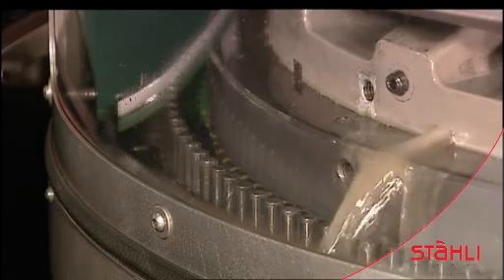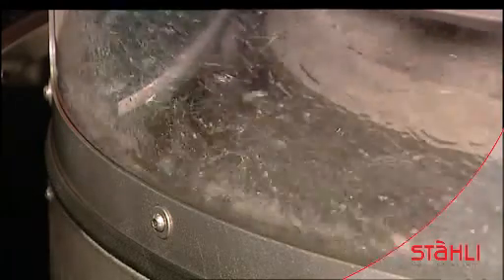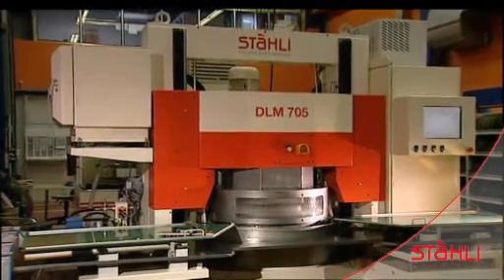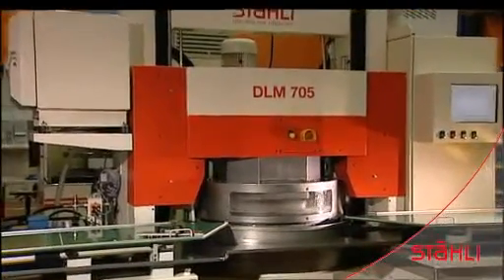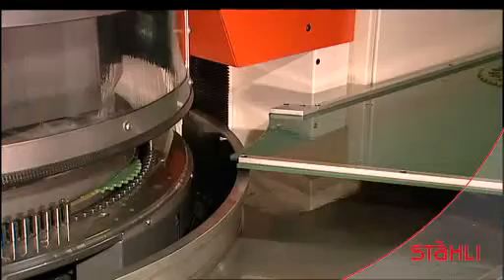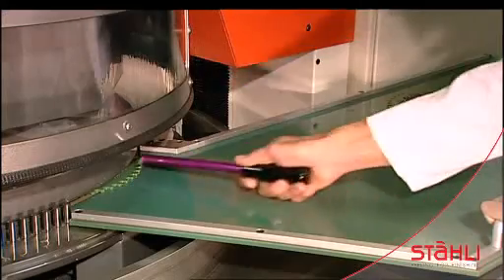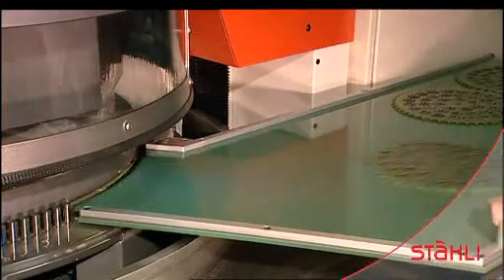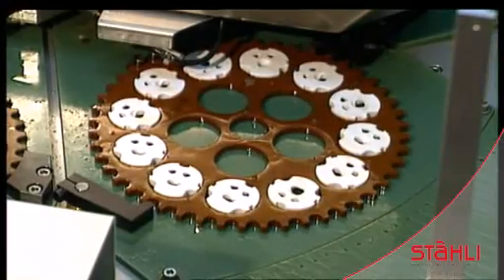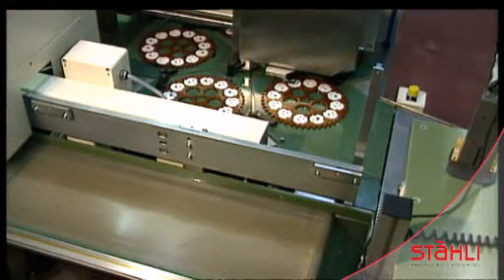The working plates, pin rings, carrier disks and work pieces form a reliable unit. Use of the appropriate rinsing fluid is important for stock removal and process cooling. The working plates are freed, then the work pieces are removed and placed on the unloading table. The carrier disks are put into the buffer store during the machining of the first load.